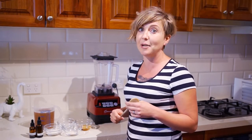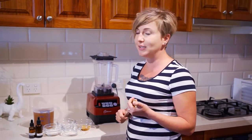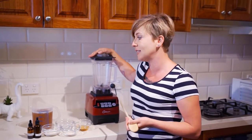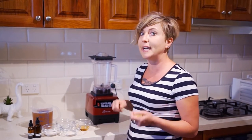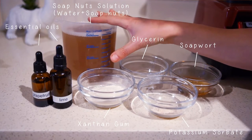Processes. And today we're making products that could easily be shampoo, hand or body wash. So what does the 1, 2, 3 stand for this time? Well, we only really need one piece of apparatus, the blender. There's two parts to the process, put it all in, press go, and there's three main functional ingredients, and everything else you can see here is optional and entirely up to you.